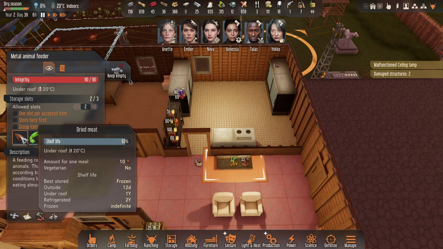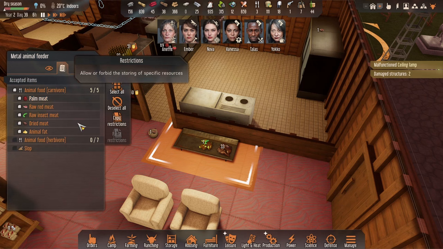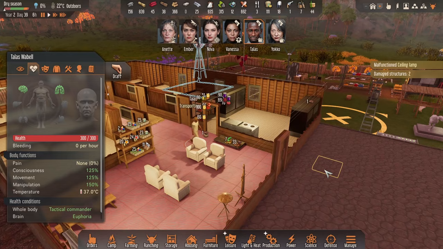For now, can we just say no dried meat in there, put it back into storage, and then we can use that. Hang on, yeah, let's do that. No dried meat in here, please. Talas, you're on that. Go and sort that out, please. Store undesired items. I'm not quite sure what that means. I imagine you're going to take it out. Yeah, so take that out.